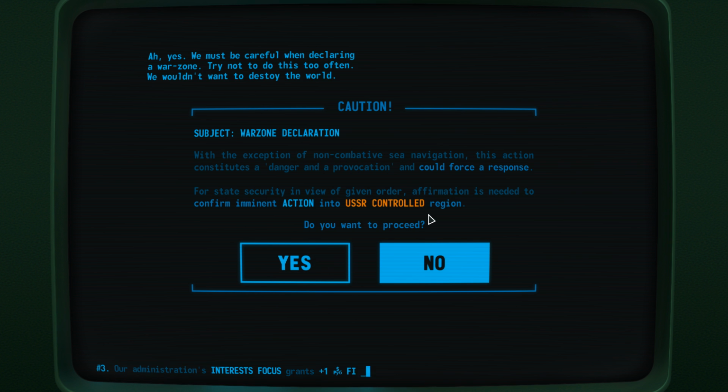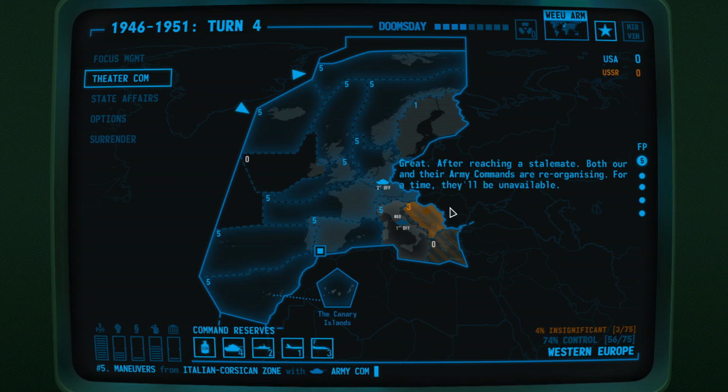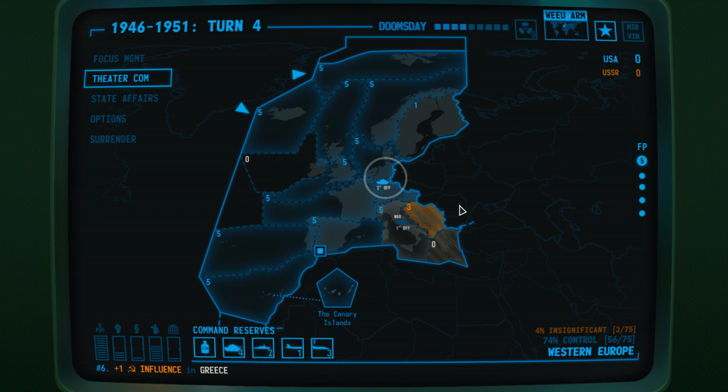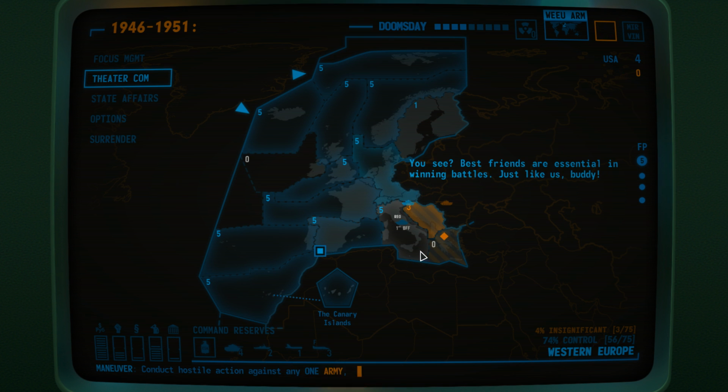Move it into enemy territory. Yes. We must be careful when declaring a war zone. Try not to do this too often. We wouldn't want to destroy the world. Right. For now, let's press great. After reaching a stalemate, both our and their army commands are reorganizing. This means we need another unit to join in and give us the advantage. Good fan, you see? Very good.